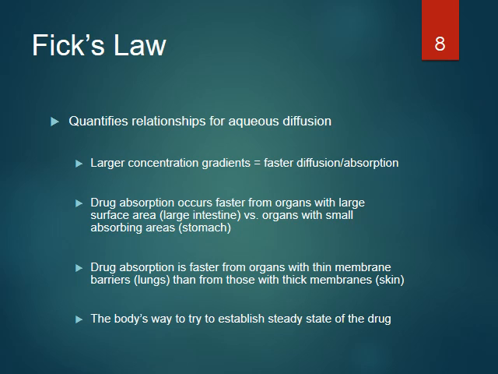So again, looking at the different components, obviously things with large concentration gradients are going to have faster diffusion and better absorption. So again, increasing your dose or increasing concentration is going to help versus having a lower concentration. Also see that organs with large surface area, especially things like the large intestine, versus things with small surface area like the stomach, are going to have more flux and thus better absorption of these drug molecules. We'll also see that areas that have thin membranes are going to have a lot easier time. I'll show you a picture of that in just a second.